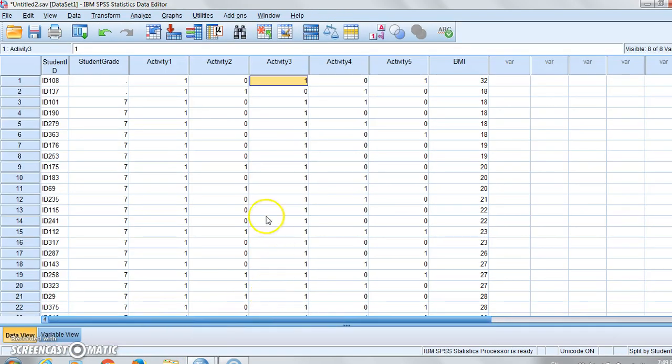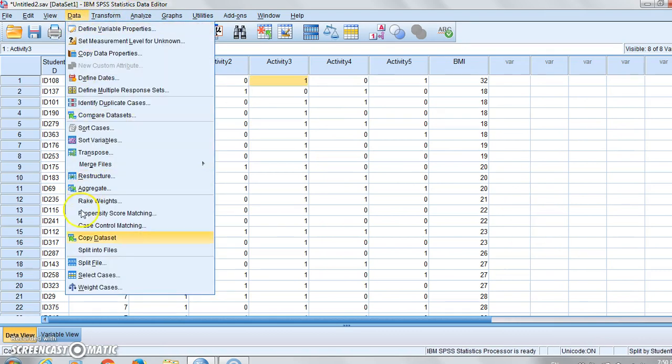Another way that we can split the file or tell SPSS to select only certain cases in our data set is if we go back to our data and tell it select cases, and we can define what is the condition for that selection.